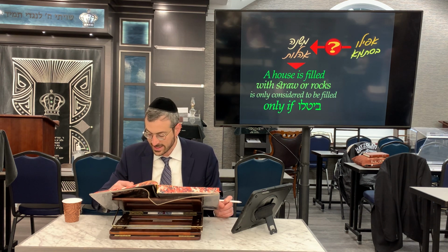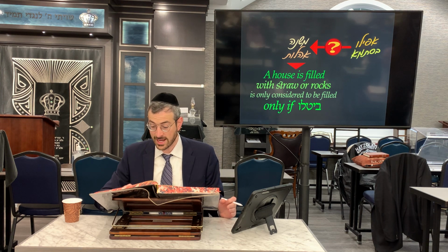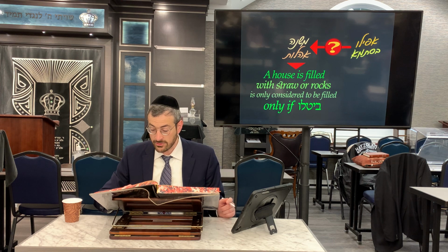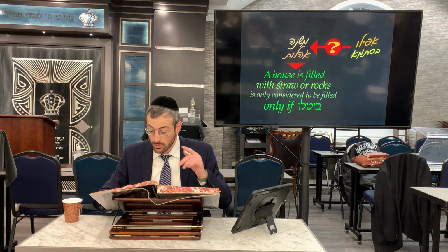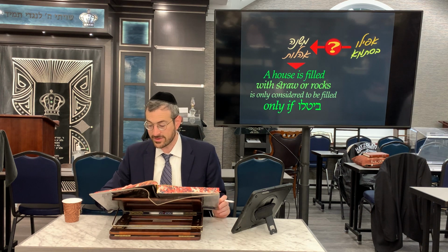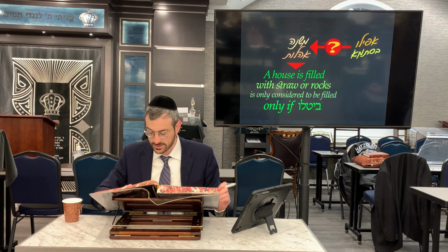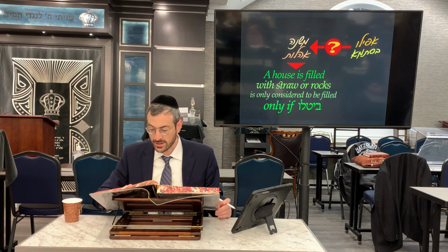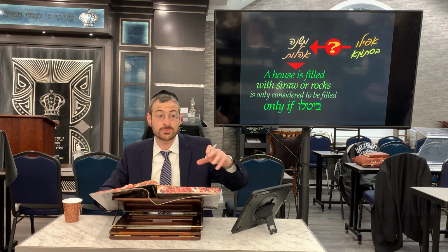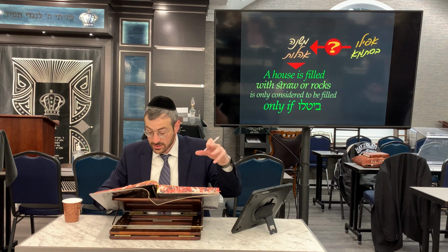The Mishnah says, if you have a house that has tumas meis, a dead person, a corpse inside a house, which contaminates the whole ohel. If you filled up the whole house with straw or pebbles, and that's the case we're discussing, earth and pebbles are the same type of characteristic, and actually Rashi brings earth, and there's a girsa and a machlokes regarding that in the Mishnah. Be that as it may, and if you're nullifying it, meaning you're mevatel it, you're saying that you want it to stay there, then it's going to be batel.